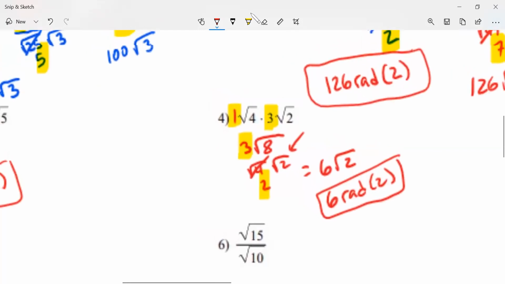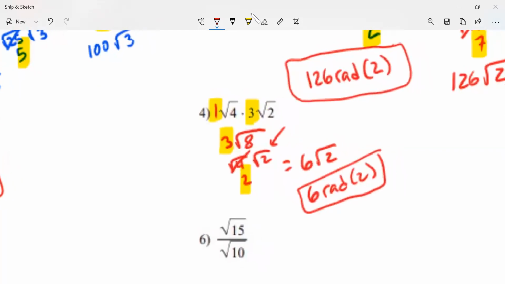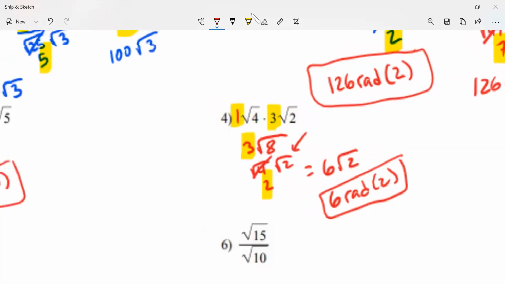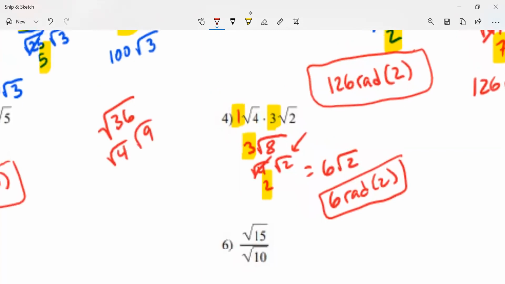Now let me simplify a radical, because sometimes there's a radical that gives people a little bit of trouble. So let me explain that. Square root of 36. Now, some people come and say, oh, I can split that as 4 times 9, because 4 times 9 is 36. At least one of my 4 or the 9 is a perfect square. So that's fine. I know the square root of 4 is 2. I know the square root of 9 is 3.